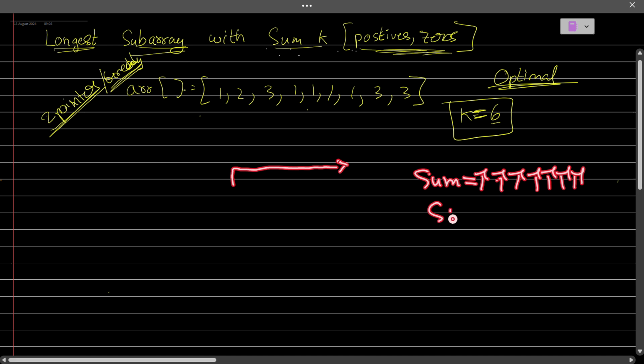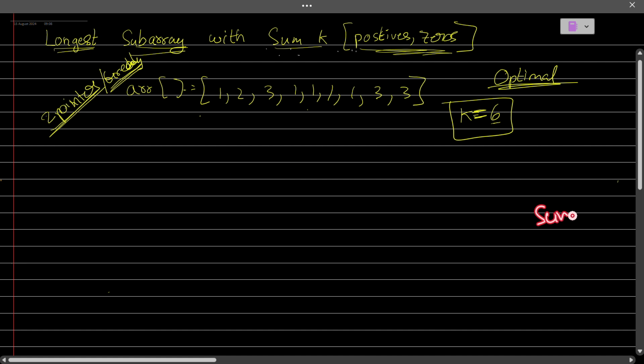When the summation becomes greater than 6, then I need to shrink the elements until the summation equals 6.